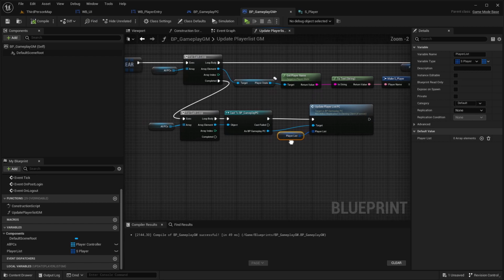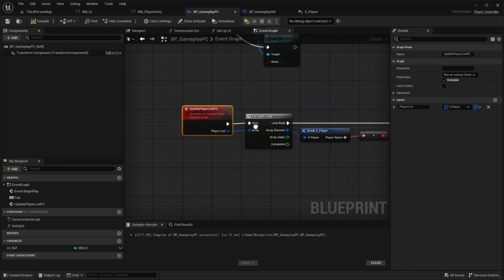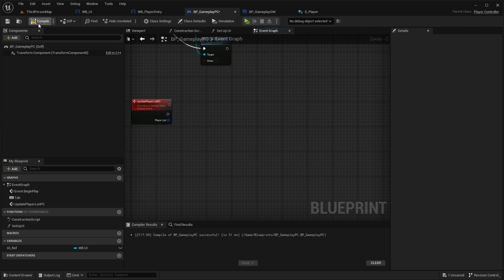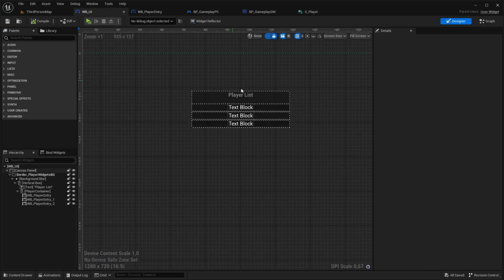Now, next up, we wanna also in the player, instead of just printing it here, we wanna do that in the UI, like adding these player widgets here.